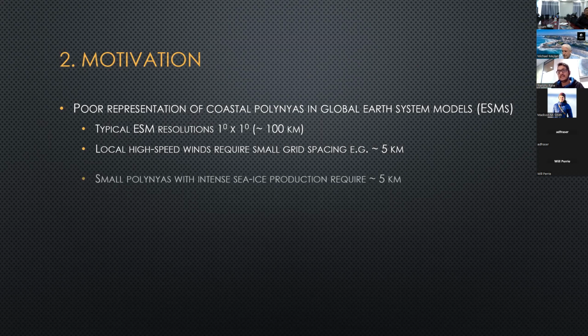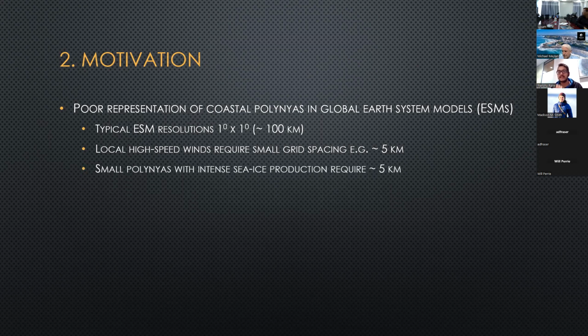Secondly, the smaller polynyas with intense sea ice production are not represented. So coastal polynyas such as the Terra Nova Bay polynya, which are smaller than the model resolution, are not represented properly. This leads to large biases in salt flux, which in turn leads to suppression of formation of high salinity shelf water and subsequently Antarctic bottom water in Earth system models.